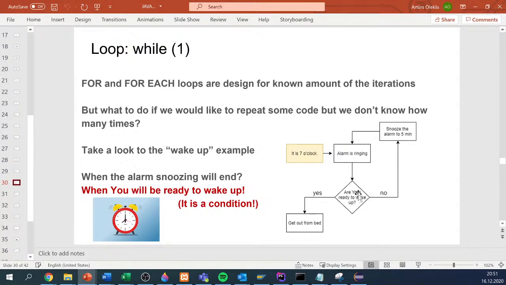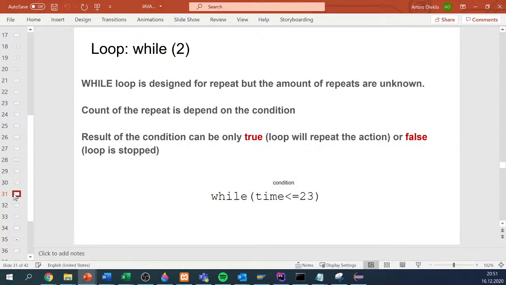In this case the action has occurred, that we don't wake up, so this is true, we don't wake up, and the alarm is still ringing. That's the idea of while. While some action has not happened, or while some action is happening, then we go for the cycle.